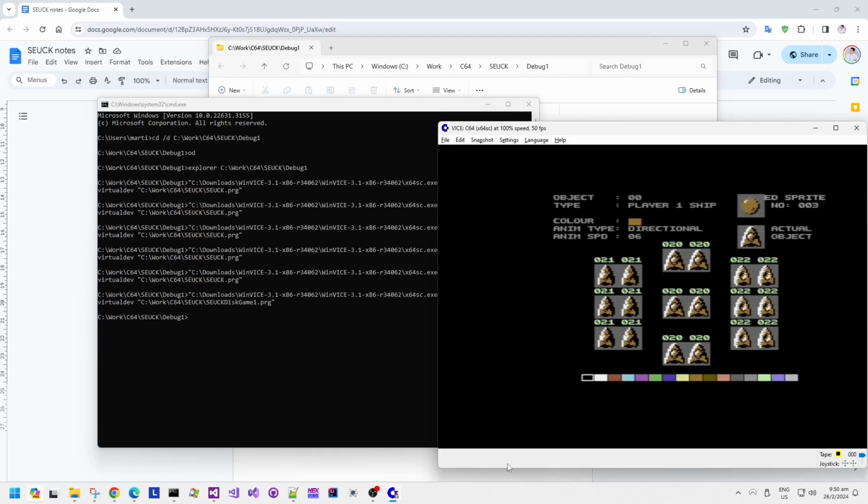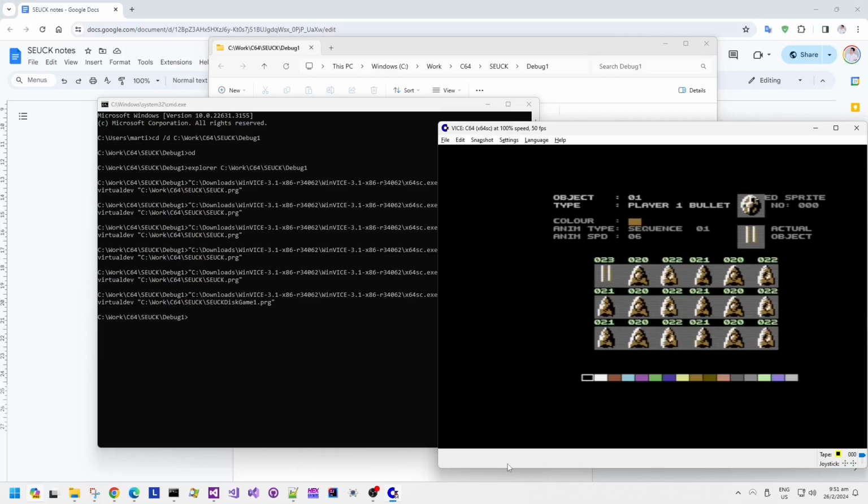We can change which sprite frame goes into which particular part of each section of the animation. The player character in this is directional. So say for example, if I put the enemy object into different slots here, then that enemy sprite could go into one of the player animation slots.